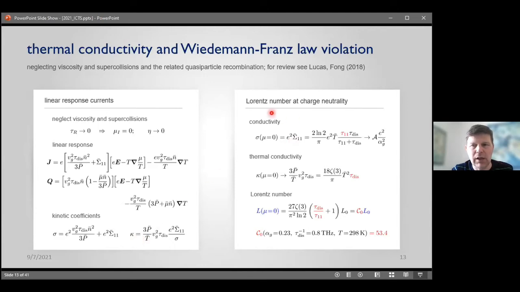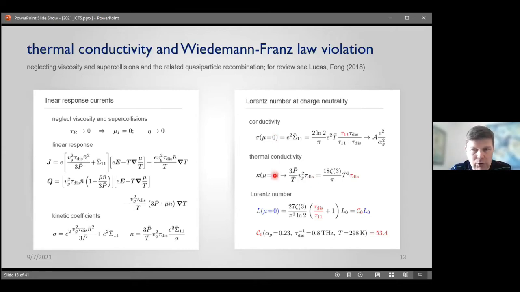Specifically at the Dirac point, the electrical conductivity is completely described by the electron-electron interaction, and it has a universal value that was obtained by a number of authors. I apologize, I didn't hide these papers on the slide, but the slide is busy. And the thermal conductivity is directly proportional to the electron-impurity scattering time, because, as I said, impurities are the only mechanism to relax the energy flow.